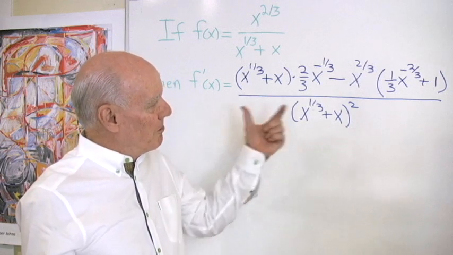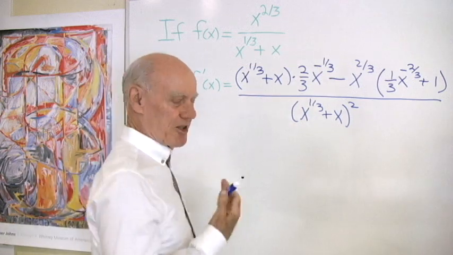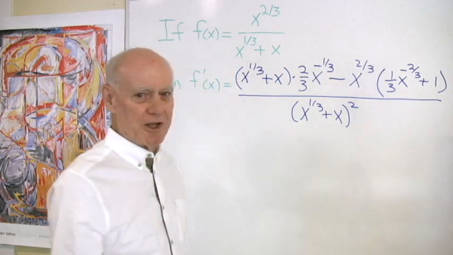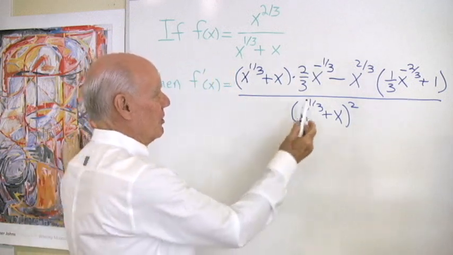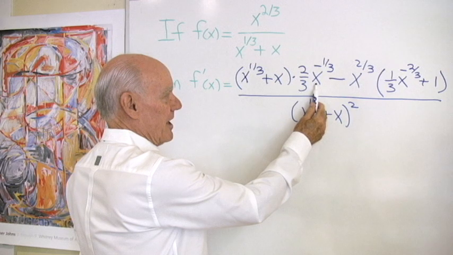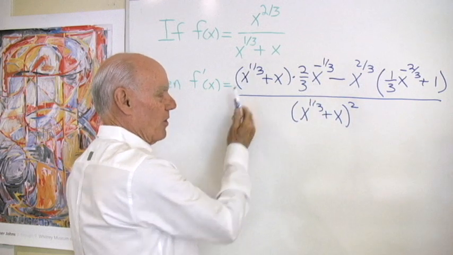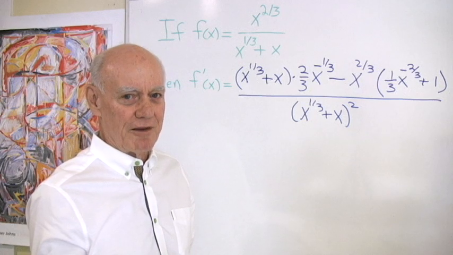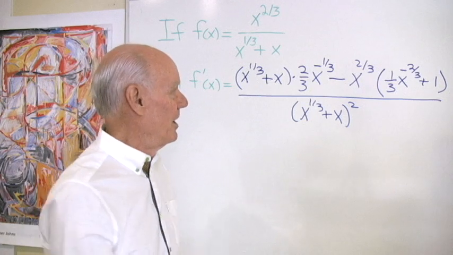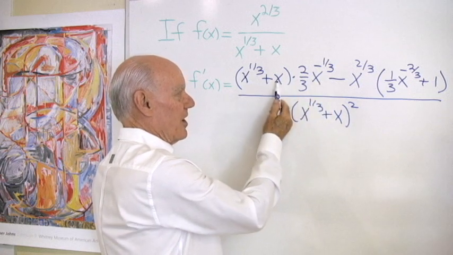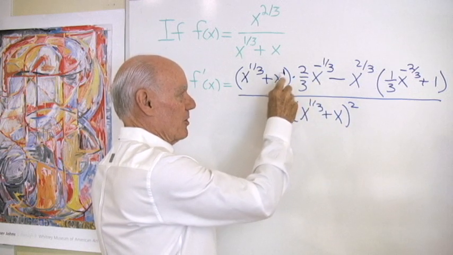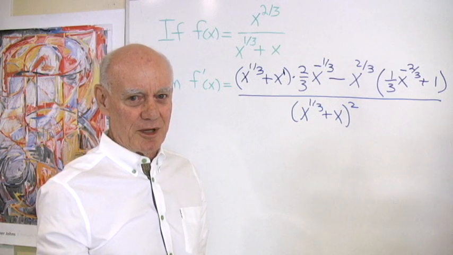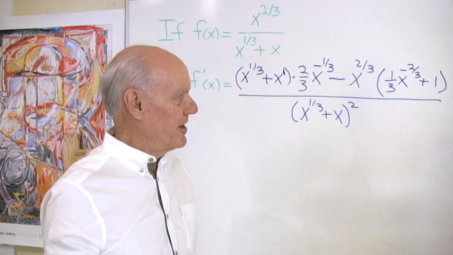So what's the biggest problem I see right here for myself trying to simplify? I don't like these negative fractional exponents. But I look a little closer and look what happens if I multiply x to the negative 1/3 times x to the 1/3. I'm going to add exponents. That exponent is going to be 0, and I'll be just left with x to the 0, which is 1. When I multiply x to the 1/3 times x to the, remember that exponent is 1, I add exponents, I'll have x to the 2/3. At least it'll be a positive exponent. So maybe that's a good idea.